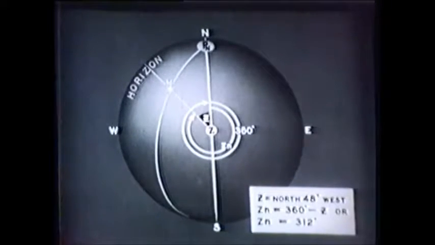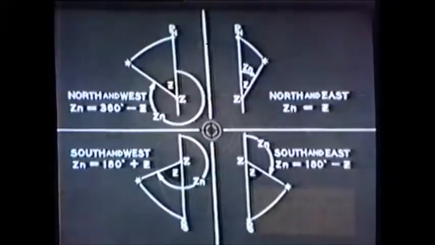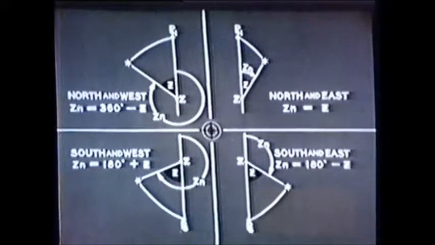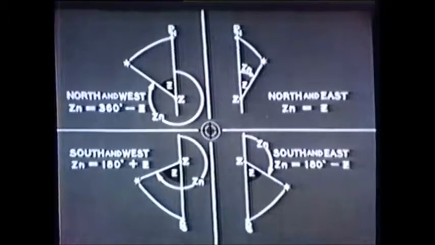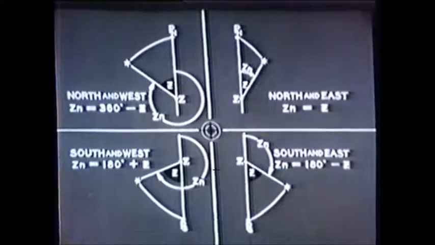In reference to the tables which you will use to compute azimuths, it is well to remember that the term azimuth is used in the tables, but the angles tabulated are really the angles inside the astronomical triangle. That is, they are azimuth angles, not azimuths. To sum up, azimuth angles are named like the latitude of the observer, north or south, and like the meridian angle, east or west.